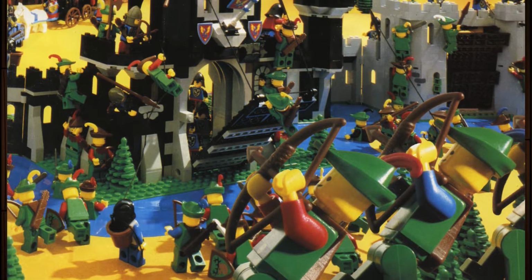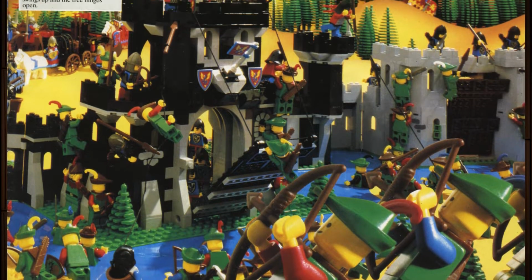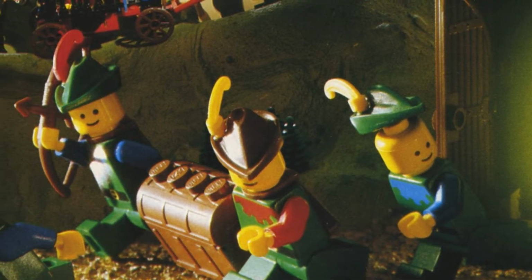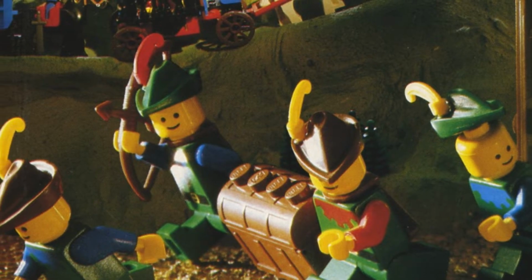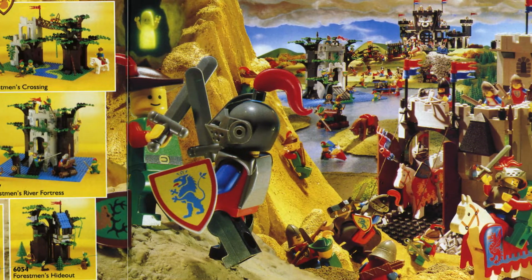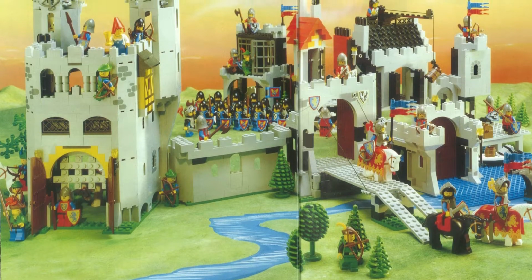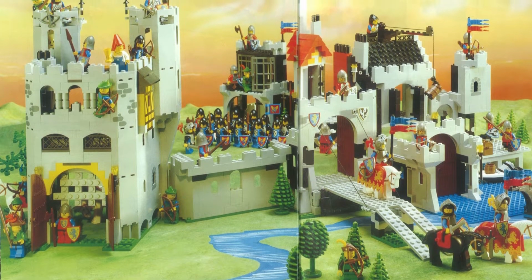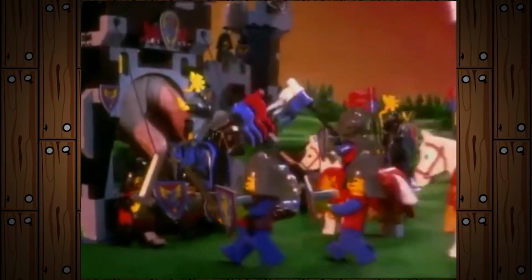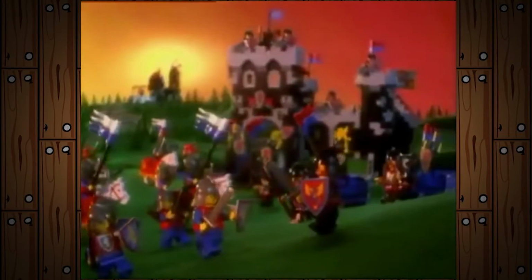As the Forestmen became emboldened and openly battled other factions, peace was once again disturbed in the land. Riches and princesses were prone to being captured by those rogues and forced the Lion Knights and the Black Knights to join forces under one king and fight back. Not long after this alliance, something happened. My guess was the king who brought the two factions together died. The two factions turned against one another, resulting in all-out war in the kingdom.